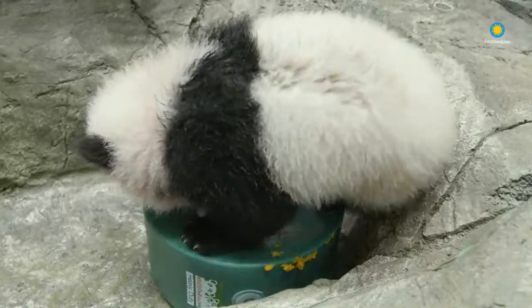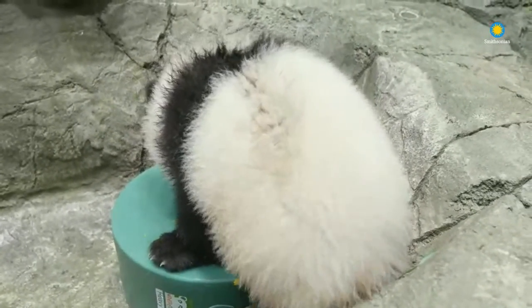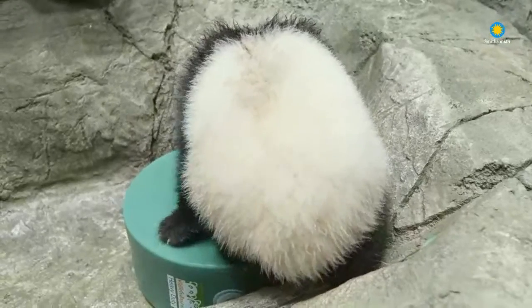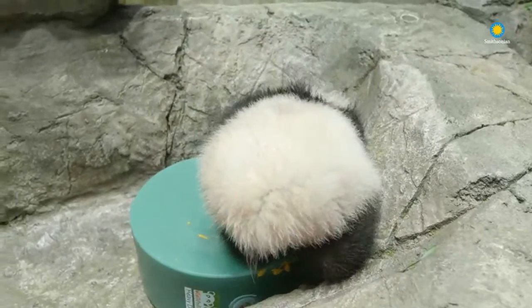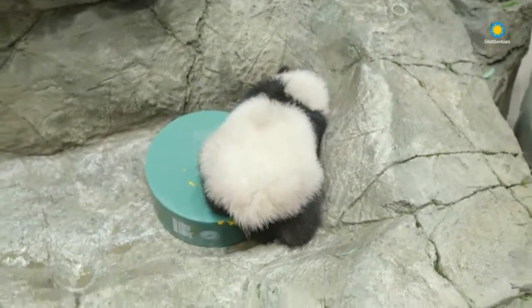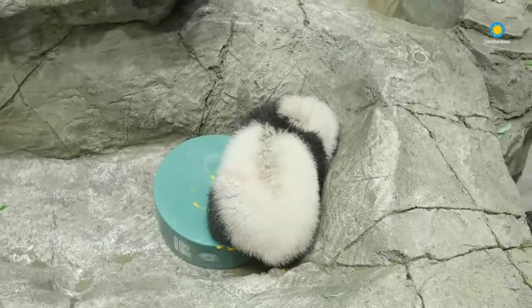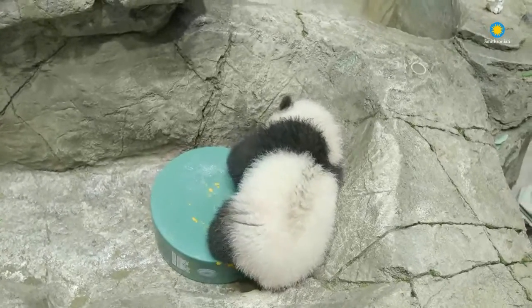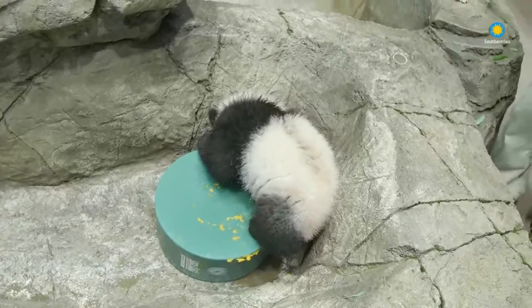And Meishong will be happy too, because you can see he's not super great about getting all of it up. So when we do let Meishong back in, she will get the chance to clean up the leftovers that he leaves behind. And also he's probably gonna have sweet potato all over him, because apparently in order to eat sweet potato, you need to stand in it. So he'll have it all over himself. So maybe his mommy will come in and lick it off him as well. She's gonna get snacks, so she doesn't mind it.